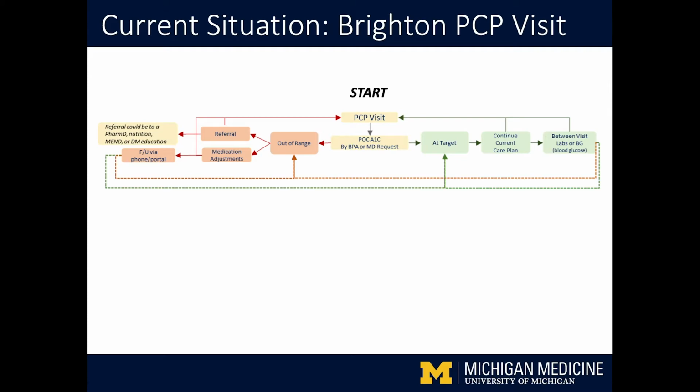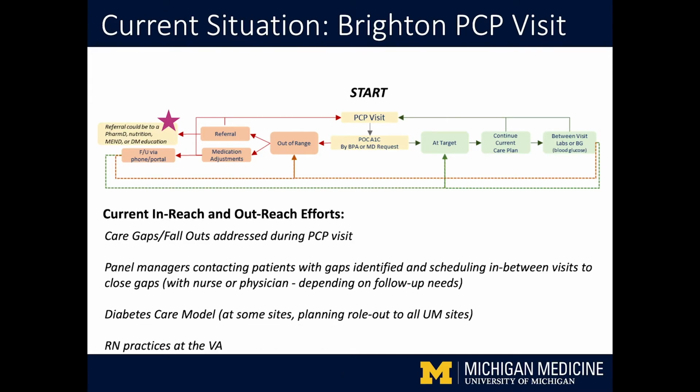If the A1C is noted to be out of range, closer follow-up can be arranged through more frequent office visits, portal or phone messages. Many pathways and resources are available, including on-site support from a doctor of pharmacy who can facilitate medication and lifestyle management for type 2 diabetics. Panel managers periodically provide outreach to patients who are overdue for A1C checks or office visits. After the video, take a moment to review the current workflows for diabetes care at your clinic.